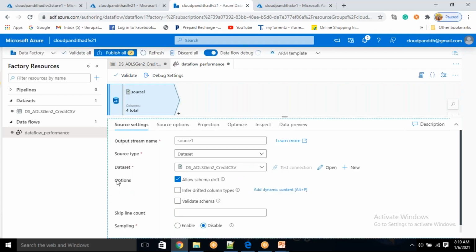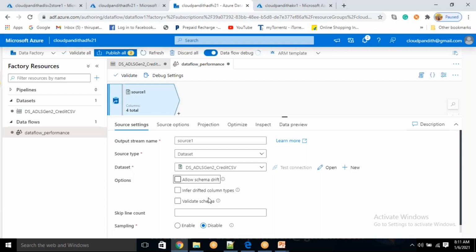See, these are the options we are going to explore today. In detail, we are going to discuss these things. Allow schema drift. What do all these options do? If I don't want schema drift, I don't want to do anything, meaning whatever changes come will be passed as is without checking anything.